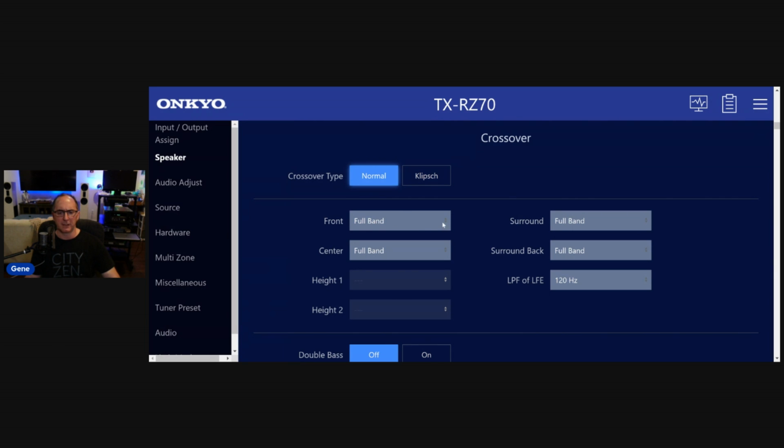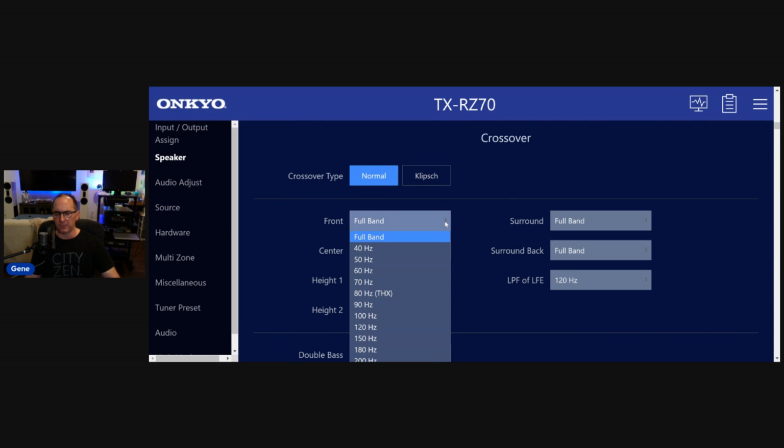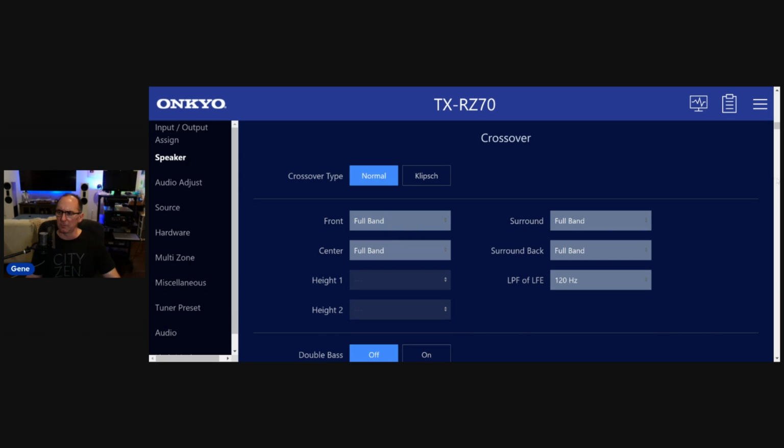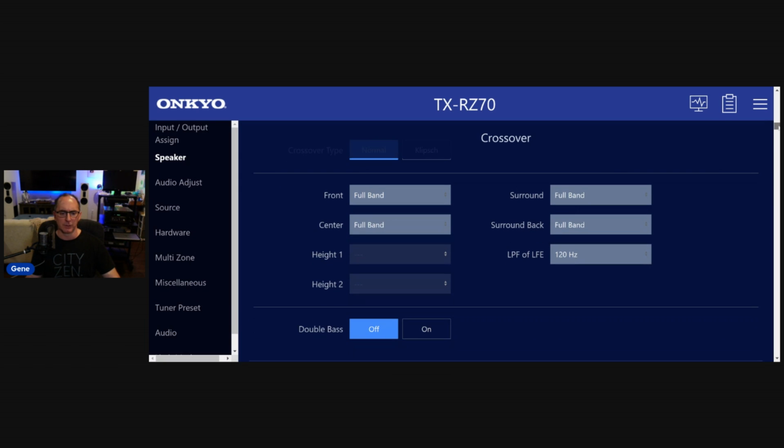This is where you set your bass management. I tested at full bandwidth because I was doing all channels driven power tests. They recommend 80 hertz because it's a THX receiver. And for most cases, I tell people to set all their speakers small to 80 hertz. I would say for 90% of cases, you're going to want to bass manage all your speakers. But there are outliers like I do in my systems. I run my main speakers full range only because they're capable of doing it. But it's a little trickier to do the bass management and get everything right when you do that.